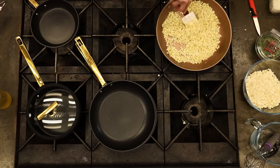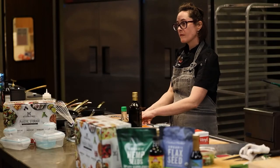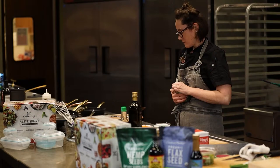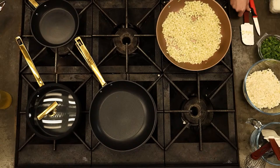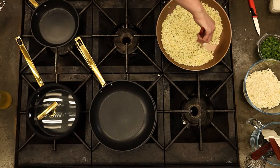So I will say, having said that too, one thing to consider if you're boiling your vegetables is that you do tend to lose some of those vitamins and minerals into the water. So if you can do something with the water afterwards, maybe use it if you end up making rice or something along those lines, you're going to retain some of those minerals better. But if it's between not eating them and boiling them, then definitely boil them.